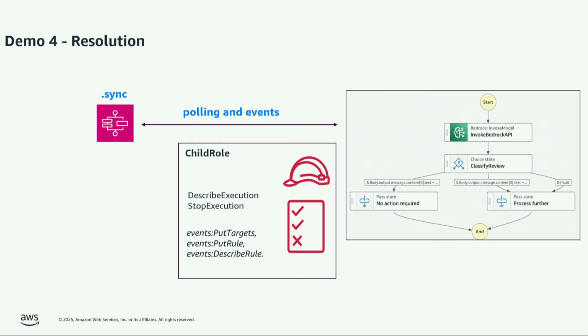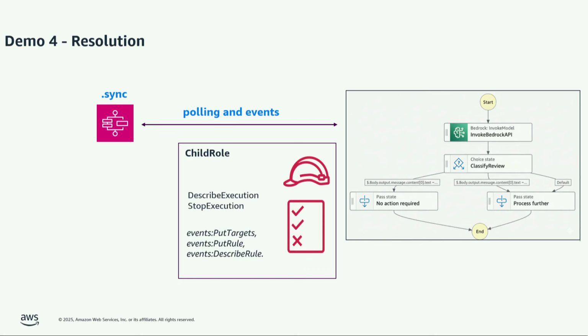And after we fixed and updated the permissions, on the next run, on the next check, it will just succeed, it will complete, and then it will just move on. So here on these permissions, you can see the required for nesting is describe and stop. And the stop is if you want child executions to be terminated when the parent execution is aborted or fails. Let's say the parent execution timed out. You don't want the child executions to keep running. Maybe there's a use case that you want to keep them running and succeed. But in case you don't, you can just add the permission to stop, and Step Functions is going to make a best effort to stop them.